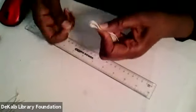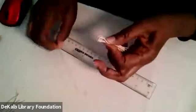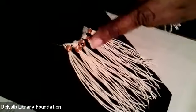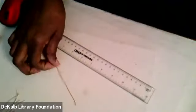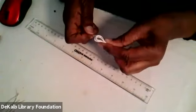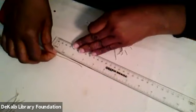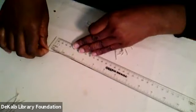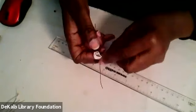I have 6 inches here because it depends on how big you want your spiral to be. I made on this one all different sizes of spirals just to have something interesting and different. So I've got 6 inches here. I'm going to leave myself a good 2 inches to accommodate my spiral. So I want 2 inches on one end and then the rest on the other end.